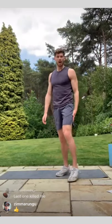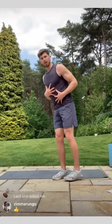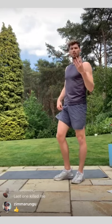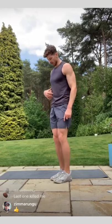Single leg deadlift, here we go, right leg, 10 seconds. Right leg goes back, we're folding in half. Try and push your hips back. 5, 4, 3, 2, 1, here we go.